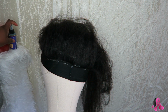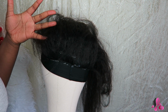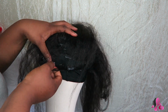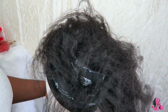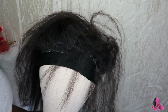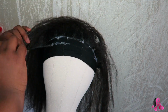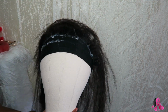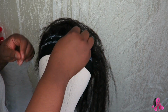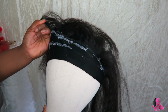I don't think it's a waste of time, because this took me about, it's not even 5 minutes, and I put everything. I started removing it already because it wasn't as neat as I wanted it to be. I don't want to be worried every time I'm putting on this wig about the white showing. And you see, it's very easy to take off. All this is just about 10 minutes to finish everything. You see, it's so easy.